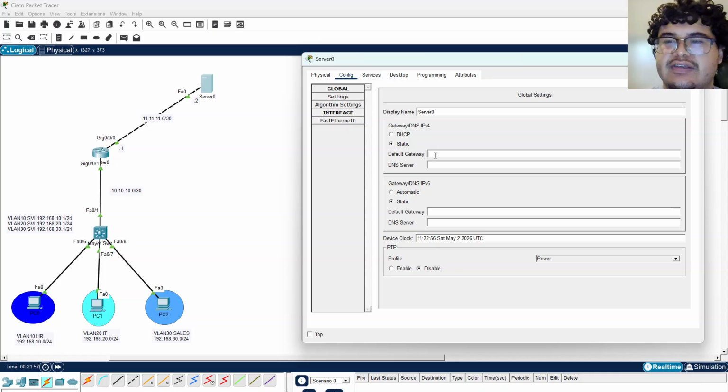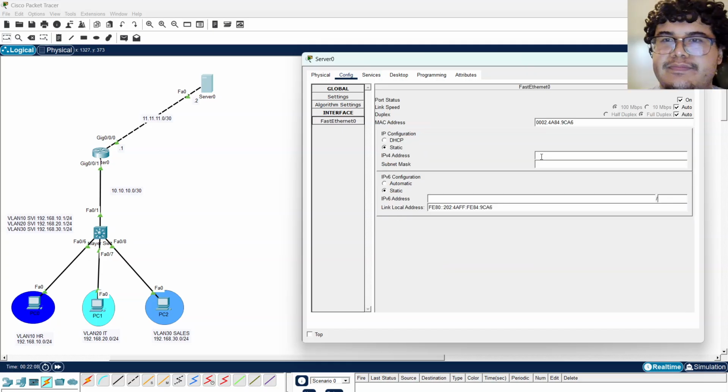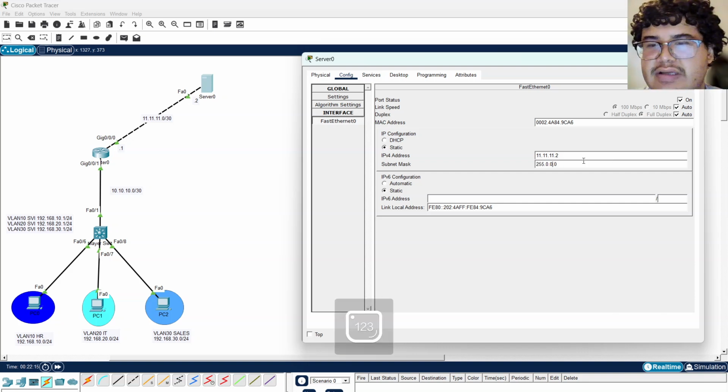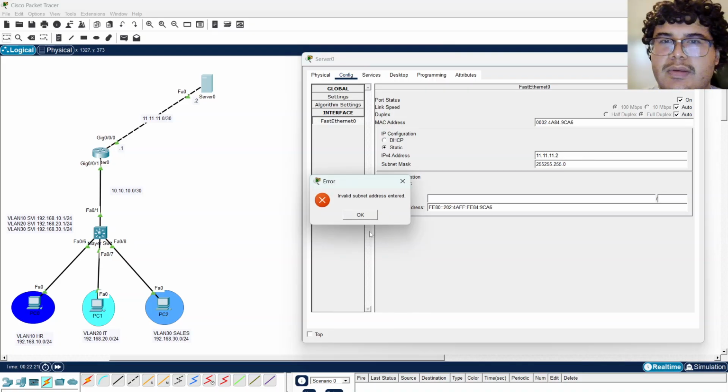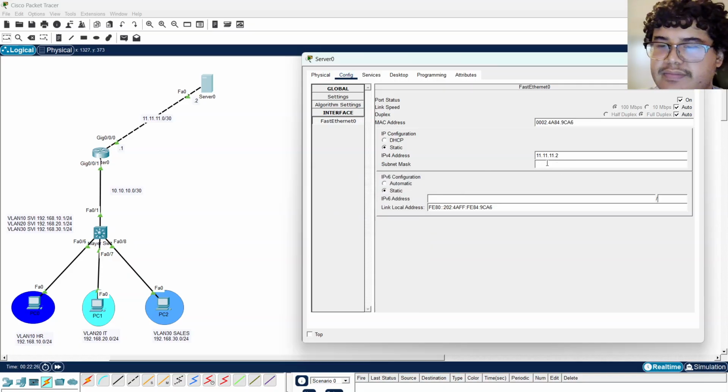But we'll do this one first. So default gateway. Paste. Change this to 2. Make sure it's the correct subnet. Oh, forgot a period. Oops.